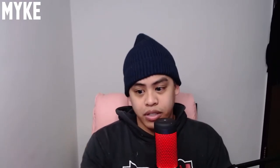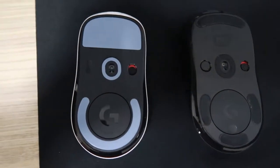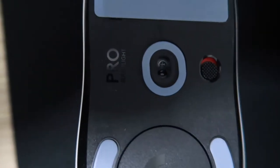And of course, right off the bat, when I started using it, clicking through and opening up FACEIT and all that, just normal stuff. Best part is the shape is not different, so there's no need to get used to it. But it kind of felt weird how light the mouse felt, you know? Oh my god, how do I even explain? It just feels really weird. I feel like I don't have to use as much strength to move the mouse.